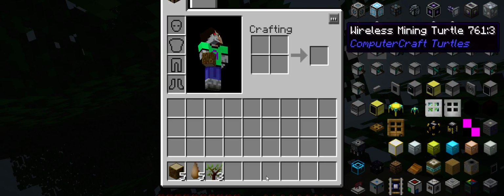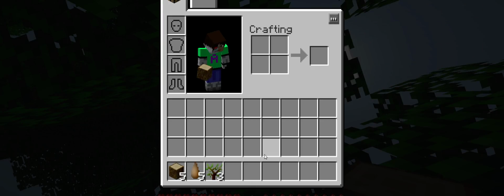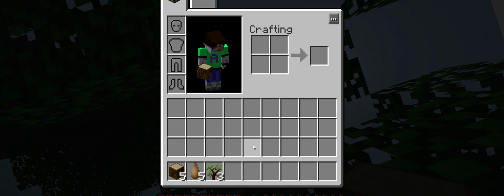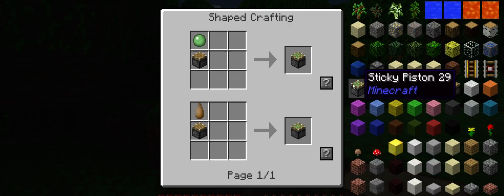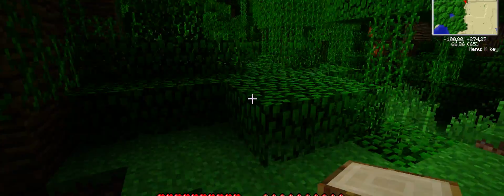I want to build a quarry. Cool. Okay, iron gear will build a stone gear, and stone gear will build like this. Okay, so we need two diamond gears, one diamond pickaxe. We need to mine a lot. What's the name? There we go! Piston! You could roll rubber to fill that. Right. But let's go.